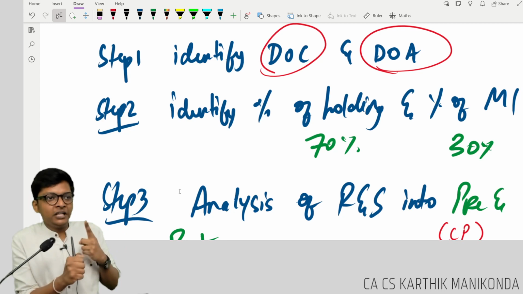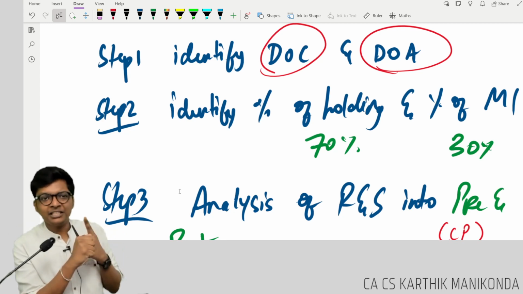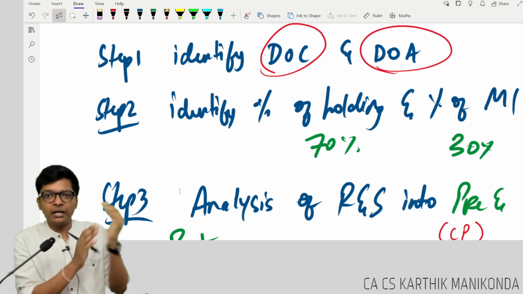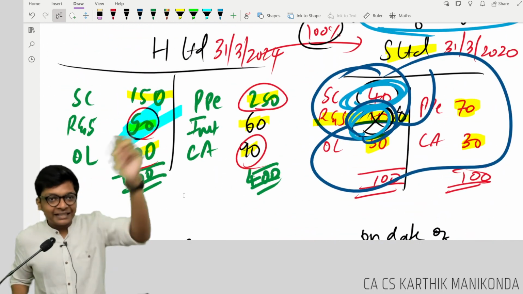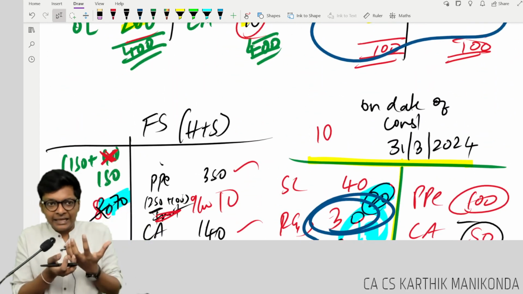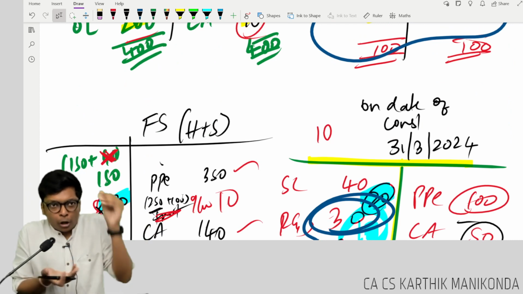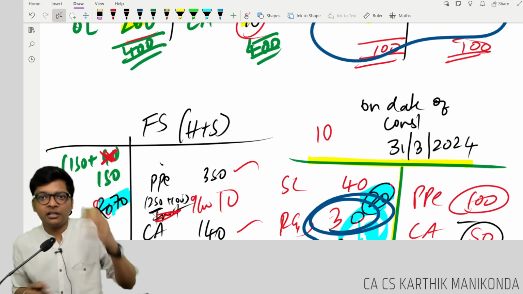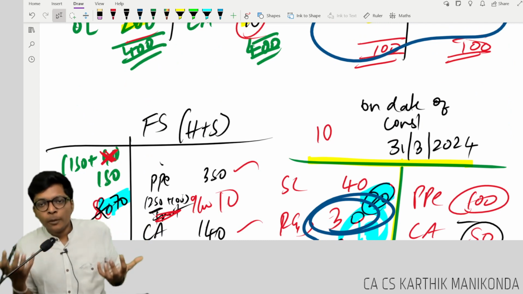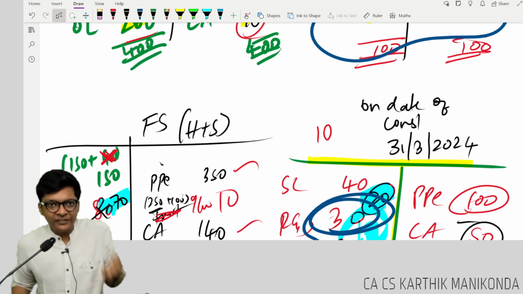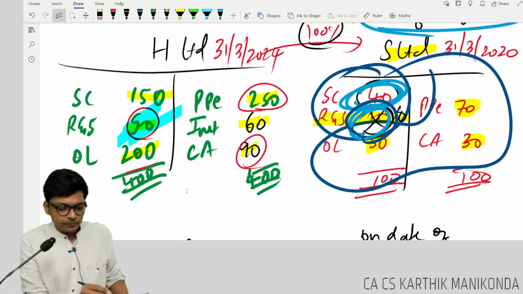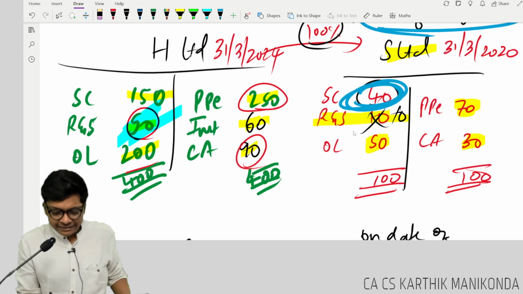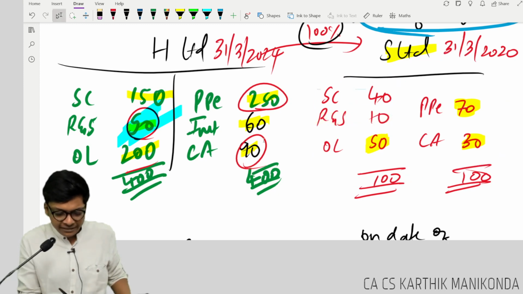What you will do, start off identifying date of consolidation, date of acquisition, identify the percentage. The next step you have to do is look at the reserves on both these dates and compute what was there on the date of acquisition, what came after. We call it pre-acquisition and post-acquisition. It's pre-acquisition profits, post-acquisition profits. Next step in our flow, follow. I am again changing the example, guys, using the same base.